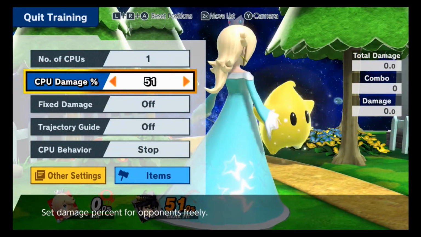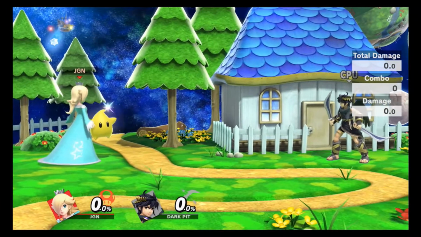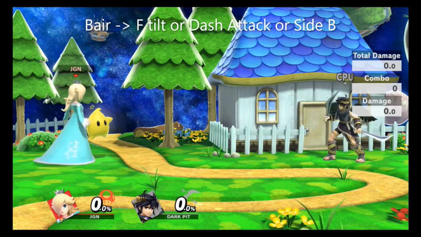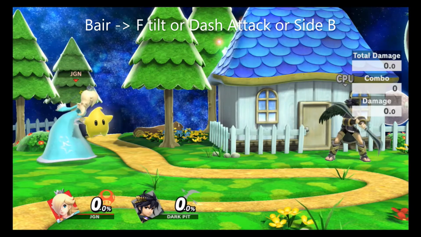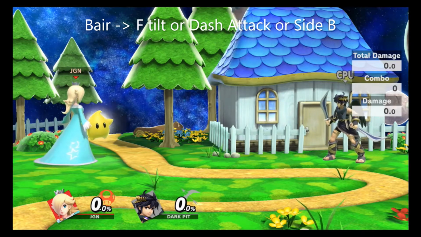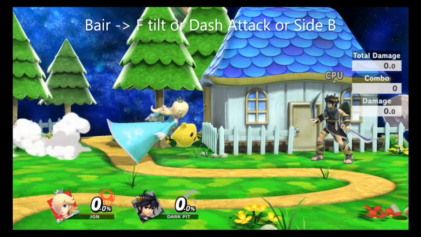And the last combo, which is going to be the one where you can basically pick and choose what you want to do. So, works at 0, you're going to do your back air, a falling back air, into your F tilt, your side B, or your dash attack, or really whatever you want that actually can work easily. The way back air works is if you can hit them on the ground, it puts them at just the right angle for you to do a follow-up, which is really nice. So I'm going to show you what that looks like real quick.